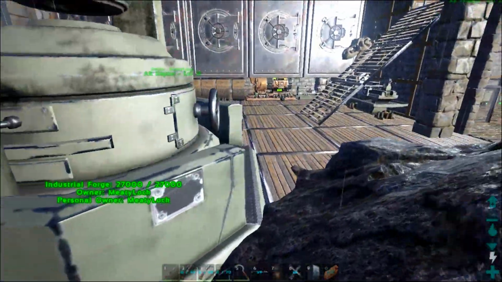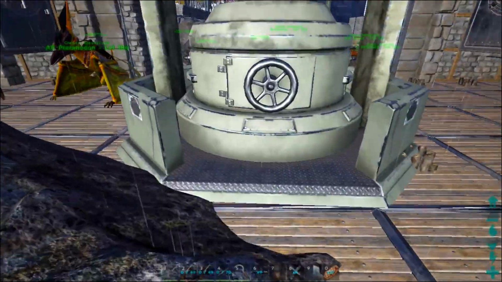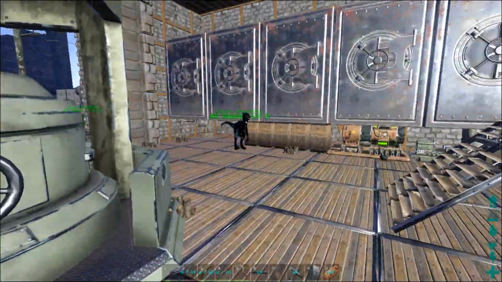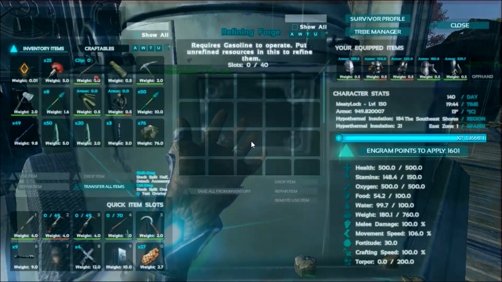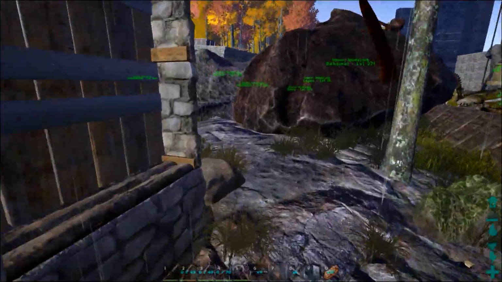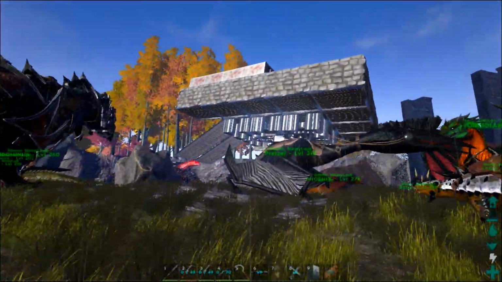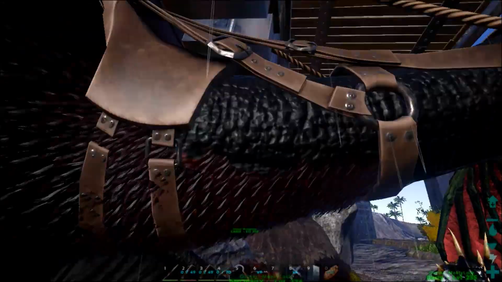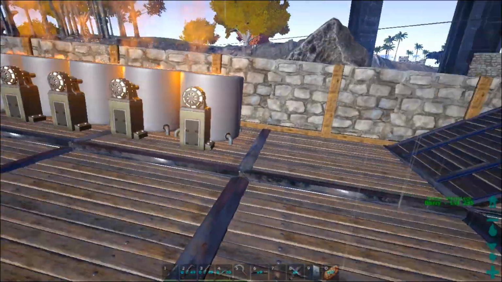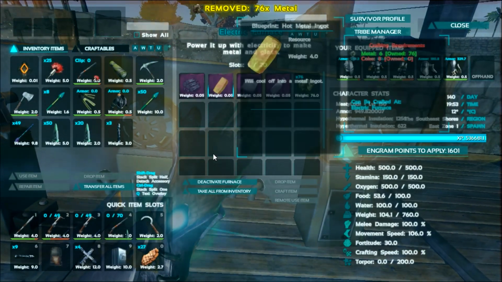Nice. Okay, perfect. Then we probably want to do an elevator somewhere. Maybe an elevator right here, right in front of the furnace. We'll just have the furnace directly in the middle. Yeah, that might be really cool, actually. Okay, cool. So we have the furnace back, which is good. It probably belongs on a base anyway. It would have been really awesome on here, but like I said, the mod causes it to do weird stuff.